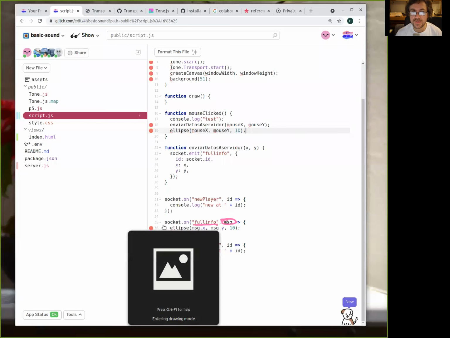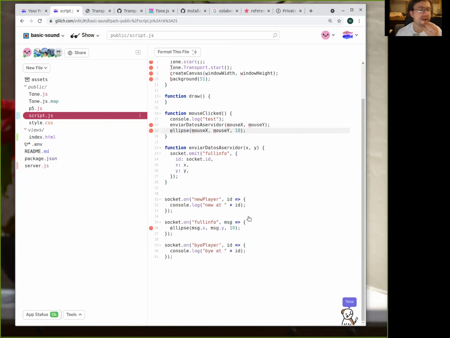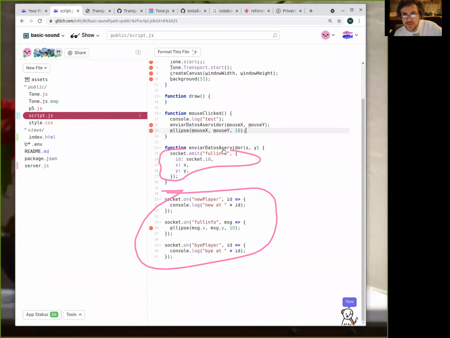Okay, and where do we connect message with emit, or how can we do that? Okay, so let's put it this way. This section, can you see my screen? Yes. This section is me listening to the server, and this section is me saying something to the server. In this, I say, hey server, I want to tell you something. This section, because we are emitting information to the server.